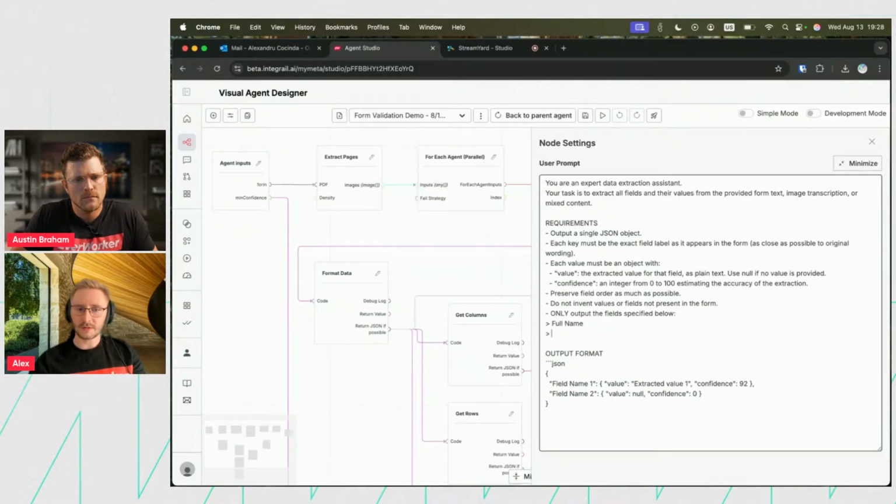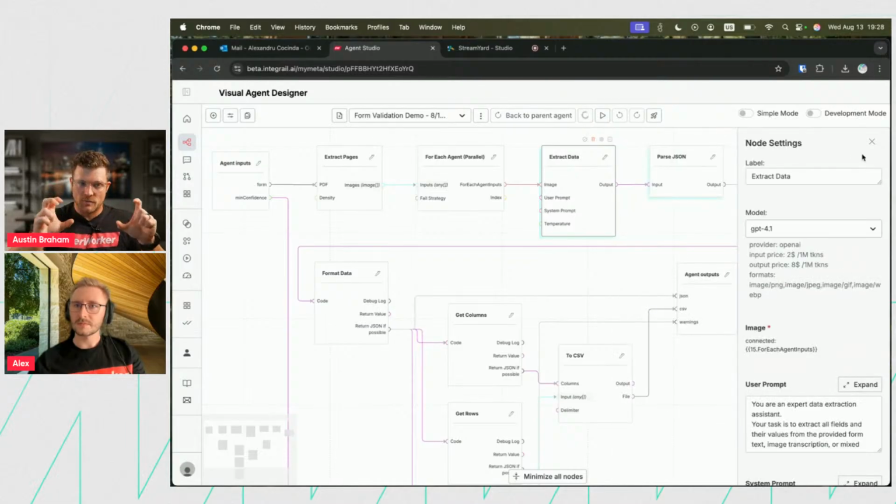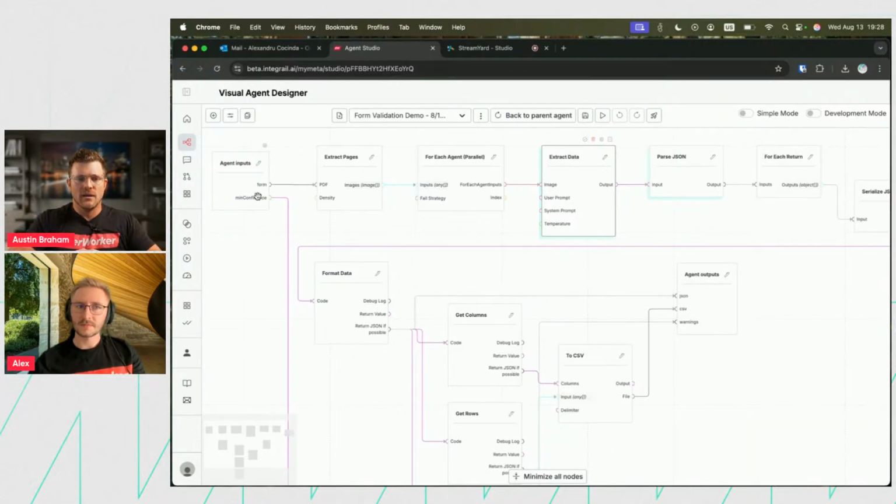What else? Maybe email, departure, or something, departure location. Yeah, perhaps email. And this whole idea of what you're doing right now is that it can be completely customizable depending on what you want it to be. So rather than an off-the-shelf form where you're stuck with exactly what we have it do, take it or leave it, we can completely change and modify it to make it very specific to what we want very easily.